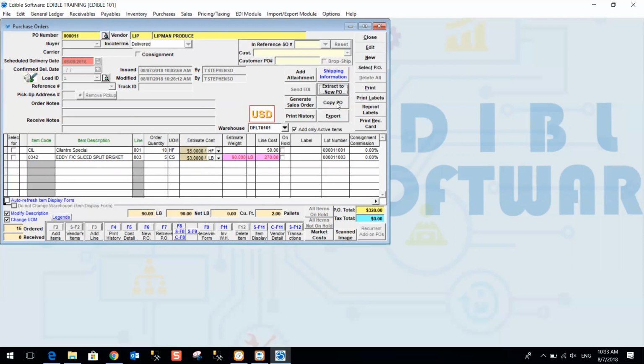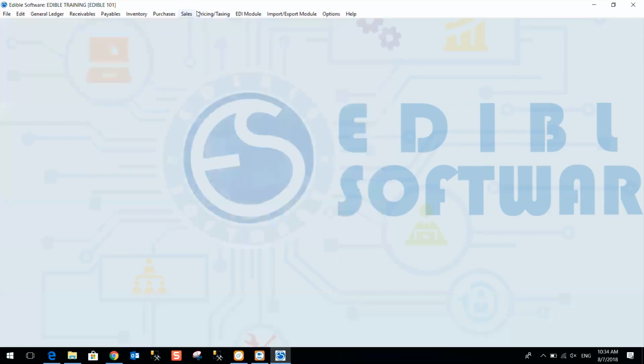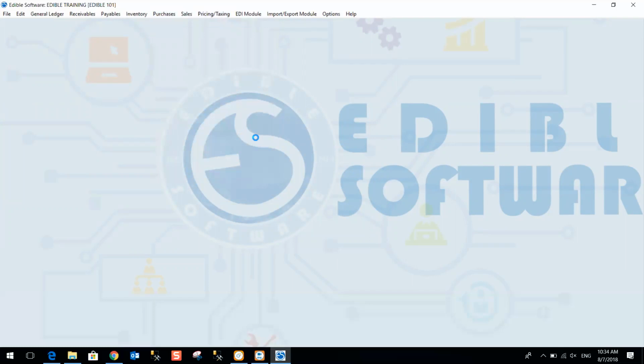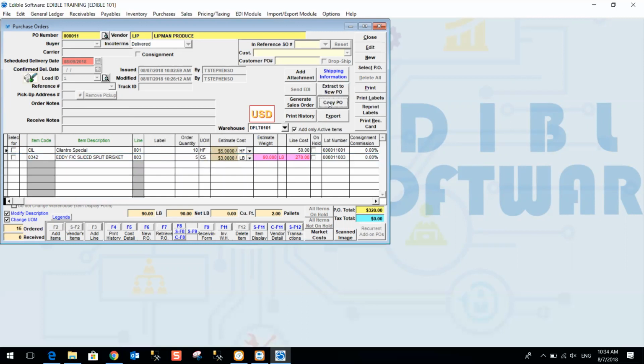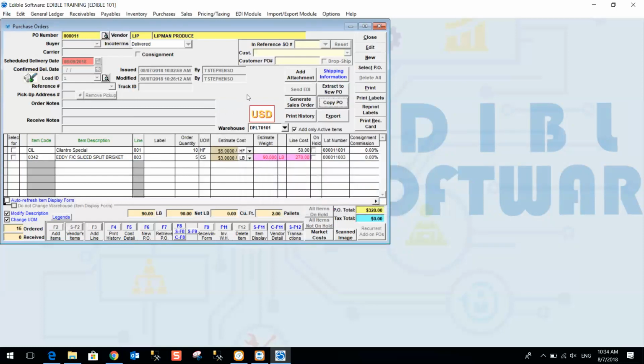The copy PO option is really nice, again, if you have standard purchase orders, and I mean really standard purchase orders. So the standard items defaulting are nice, but if you have the same order every week from this vendor, then the copy PO option is for you. This allows you to create multiple purchase orders in the future. So let's go ahead and close that and come back in here. This allows you to create multiple purchase orders for the same vendor. Let me choose another one.